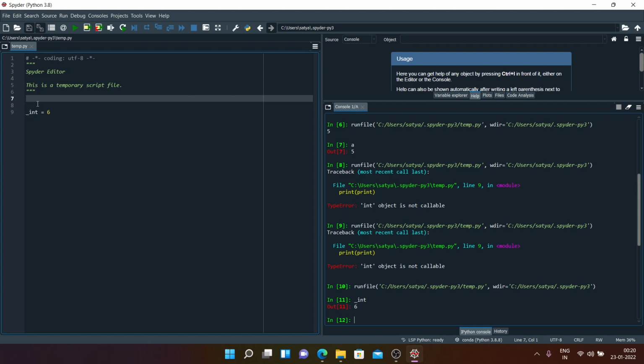Then the variable name should start with a character, or if you want to start it with a special character, then there's only one special character allowed, that's an underscore.